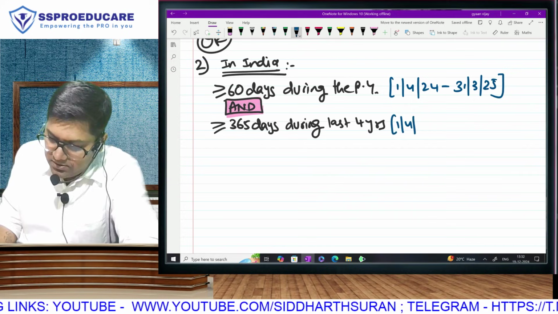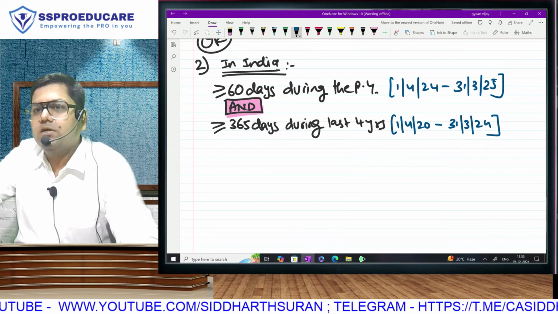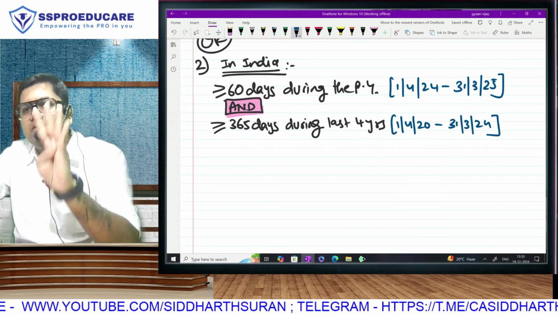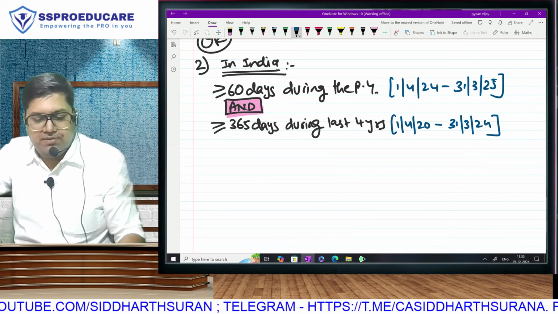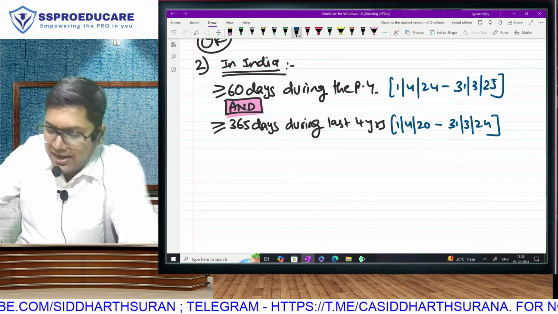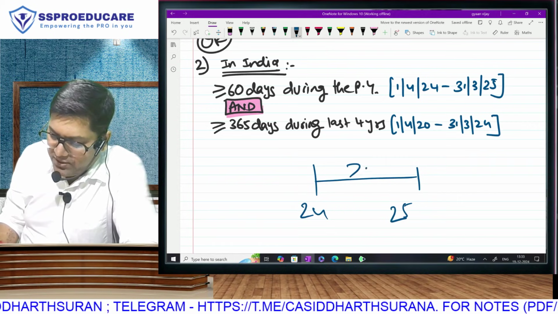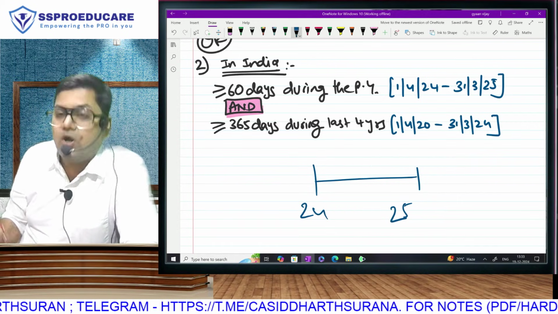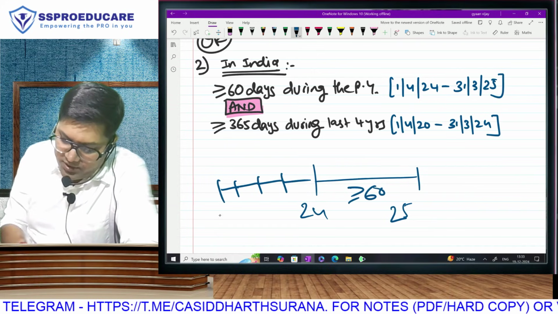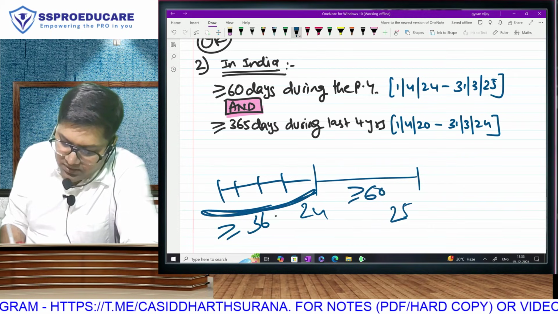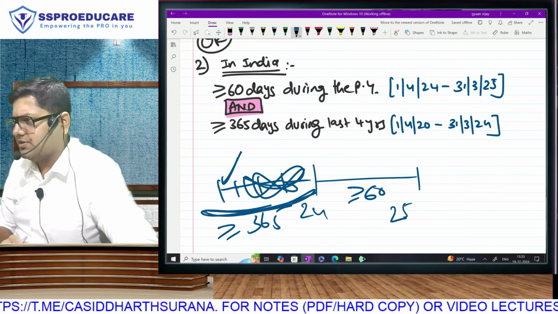Between this period, are these the last 4 years? 2021, 21-22, 22-23, 23-24. In these 4 years, your total aggregate stay in India should be minimum 365. That means, if this is my year 24-25, either I do 182 in this year itself, or if I have not done 182 in this year, then here I can do 60, and for the last 4 years I have to make a total of 365. Is it possible this full year I was here, rest of the period I was not here? Doesn't matter. Total is still becoming 365.